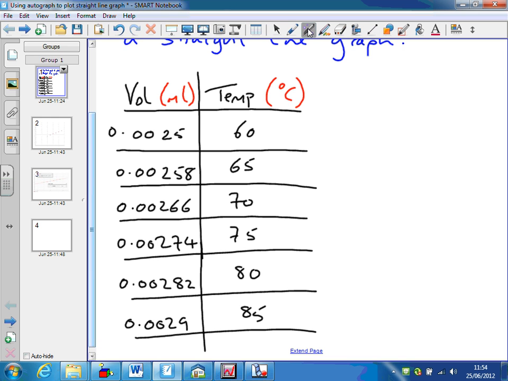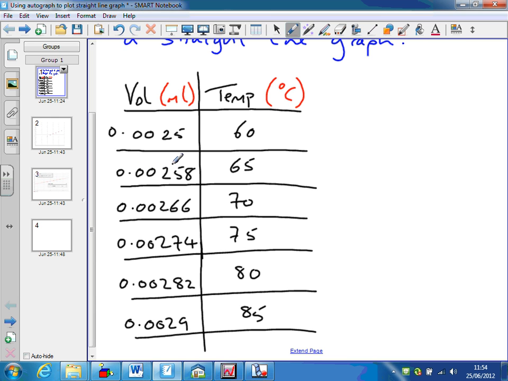inconvenient scale. If we're going to plot this on a graph, 0.0025 plotted on a graph, 0.00258 and so on plotted on the graph. How would you set the scale to do that, particularly if you're doing it by hand? Well, if we move the decimal point 3 places to the right, we'd get 2.5 in the first set of data here. And if we moved it 3 places to the right in the next set of data, we'd have 2.58 and so on. But where it really is back here at 0.00258.